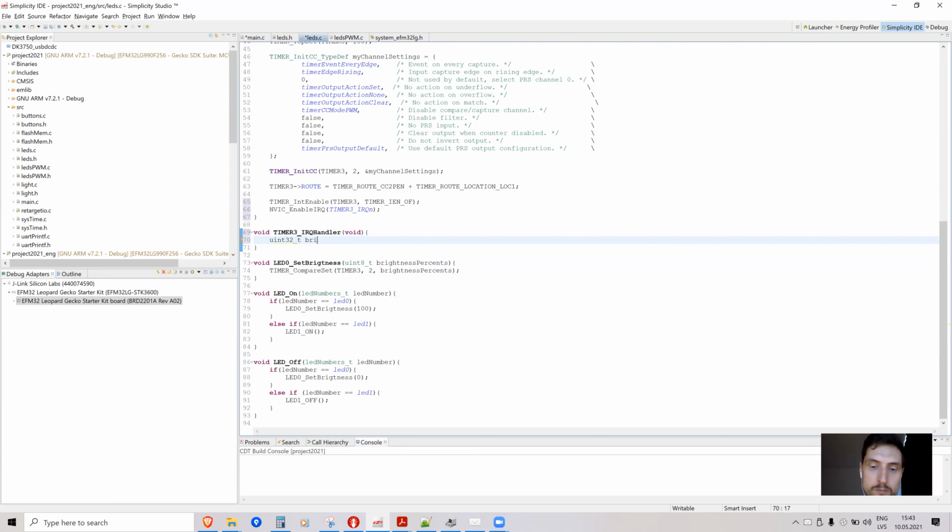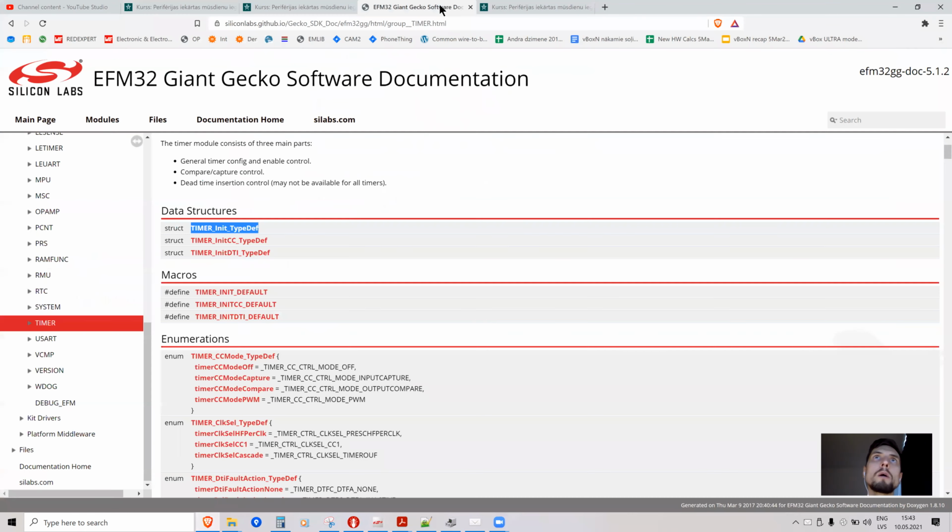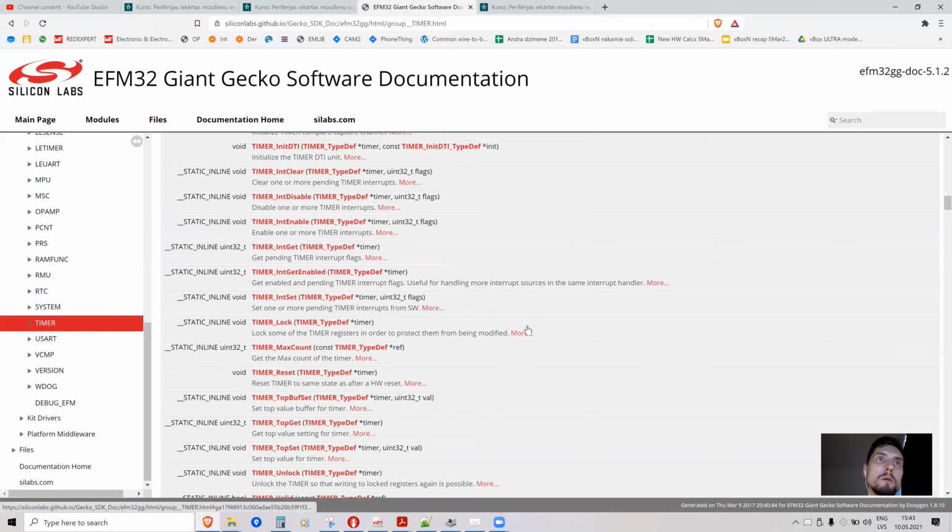So brightness level equals timer compare get. Oh, it's not even available. Okay. Let me check in this thing.